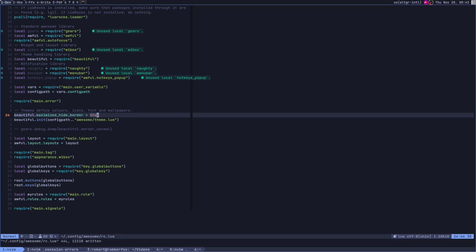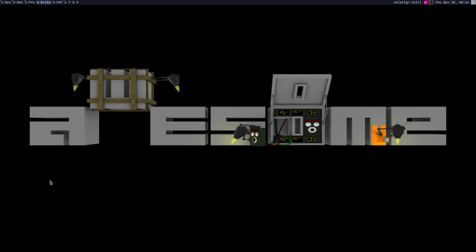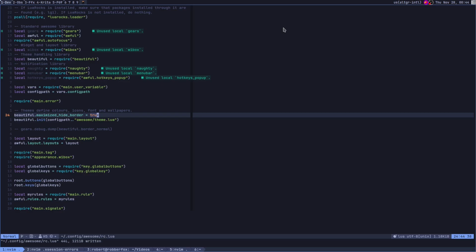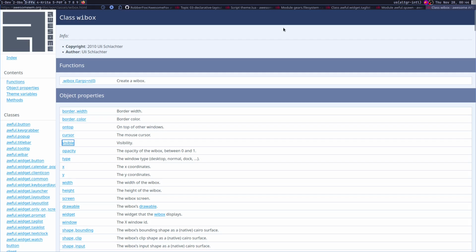By default, when you maximize and unmaximize, you have an issue where you lose your borders permanently. And this property will prevent that bug from happening.